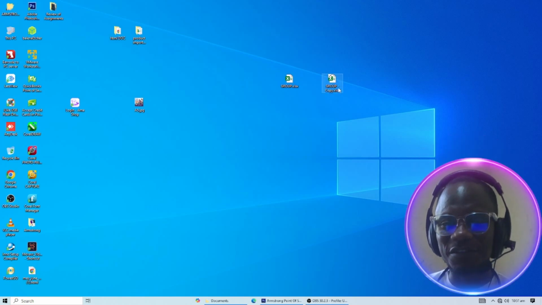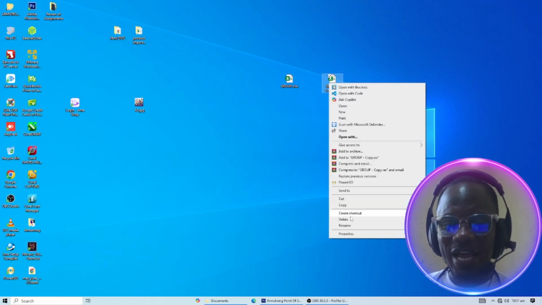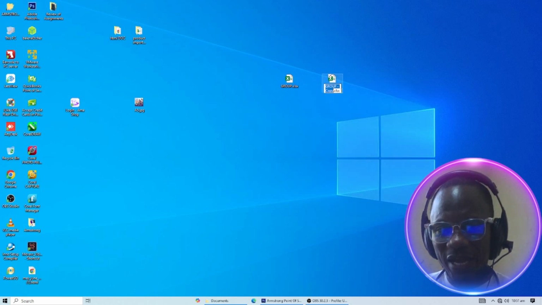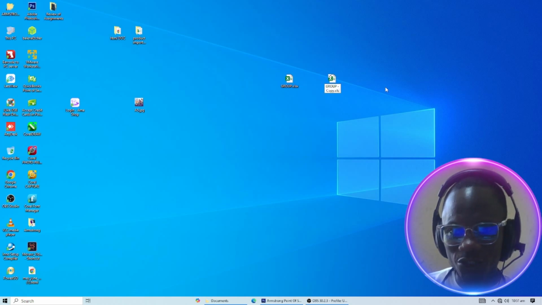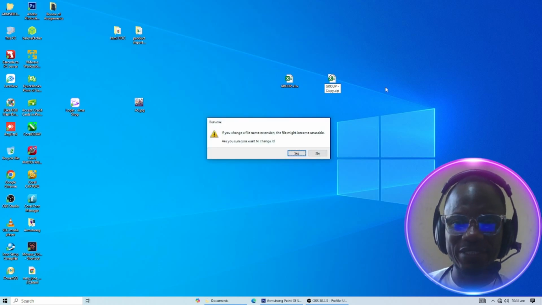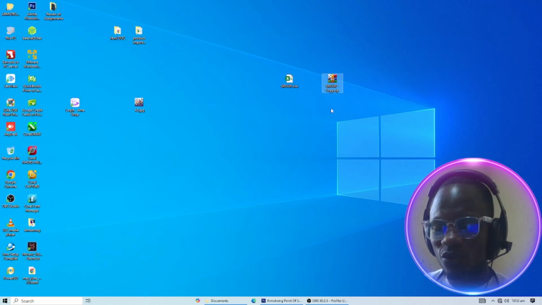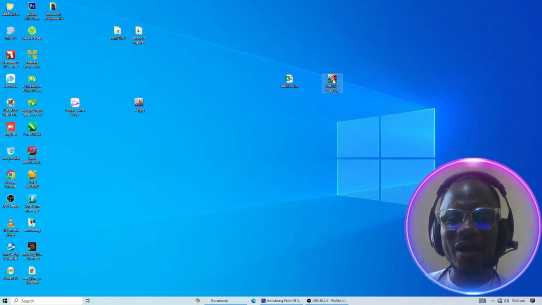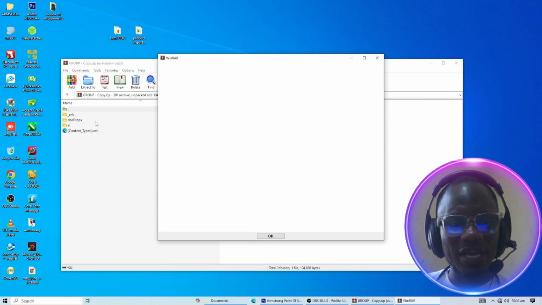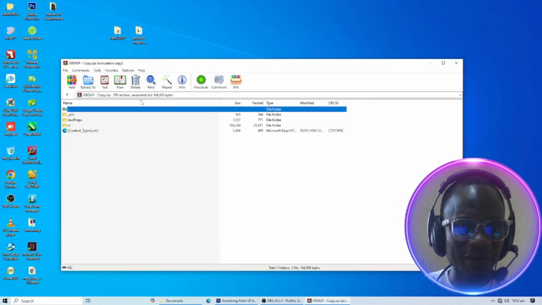I'll just change the file extension. So I'll right click on it, click on Rename, and select the file extension, double click, backspace that so the dot will be there, and I'll type zip and press enter. Click on Yes, and then it converts to a zip file, which compresses the entire file. So I'll go ahead and double click on the zip, and it will display in my zip folder.